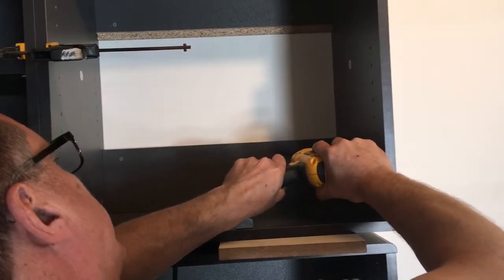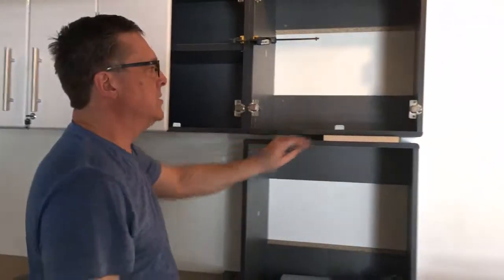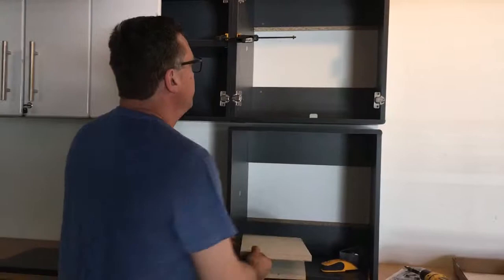Cabinet's not going anywhere. So again, preferable if you can get into those studs. This thing, I think, holds up to 150 pounds if you can get into the studs there.